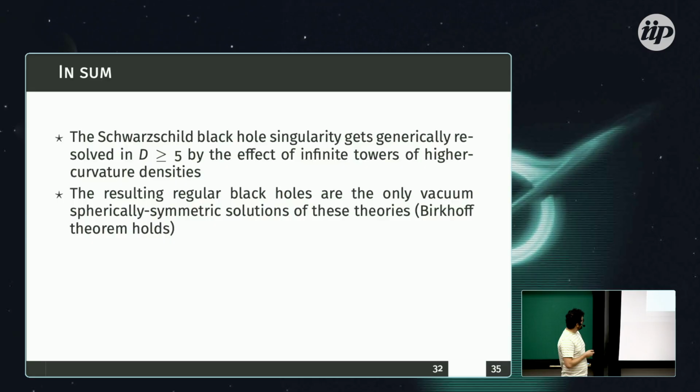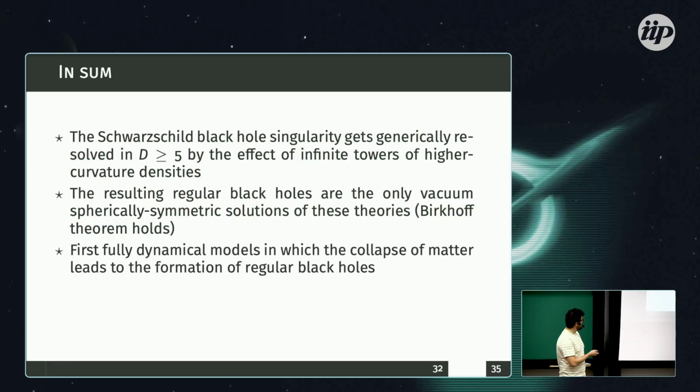As I said before, these black holes are actually the only vacuum spherically symmetric solutions of these theories. There is a Birkhoff theorem that holds for them, and since there is a Birkhoff theorem, I can study dynamics within the spherically symmetric sector. That's what I did in a few simple cases. And these represent, I think, the first fully dynamical models in which there are theories where there is collapse of matter leading to the formation of regular black holes.